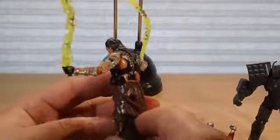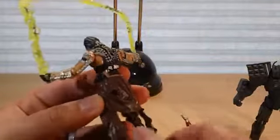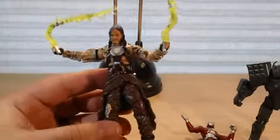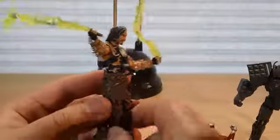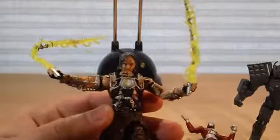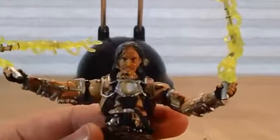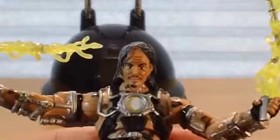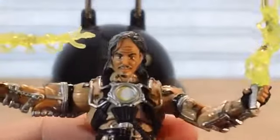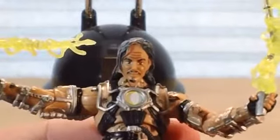His exoskeleton, like a brace or contraption. He has his pants torn off, you can even see his knee right here. There are some holes, so really cool. The likeness is pretty dang close, pretty dang good. You can definitely see Mickey Rourke in there. For the lines on the forehead, I guess it makes him look older, but still pretty good.